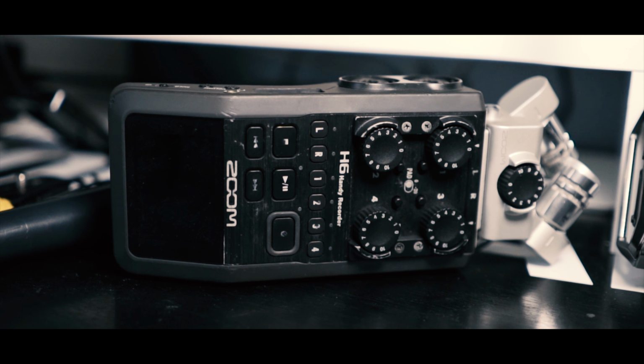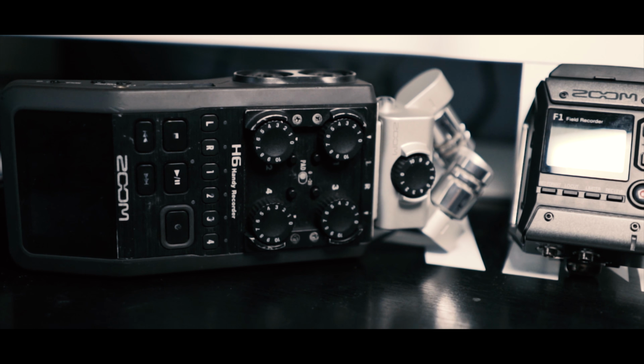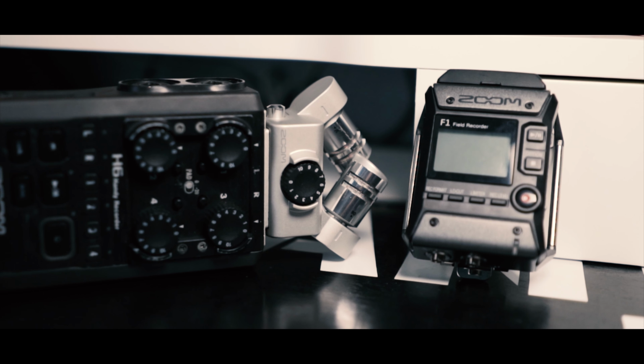What else does it have? You can pre-record, you can auto-record, you can change the format of the recording, you can do backup recording, so it'll actually give you 2 tracks. One is a backup in case something happens, like when I was in DC and I lost the footage to one of the interviews because the memory card just failed. That sucked.